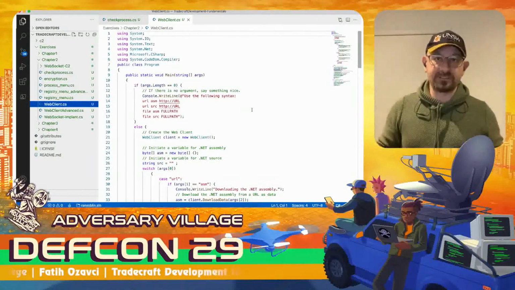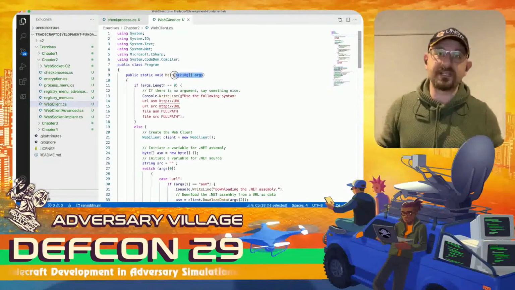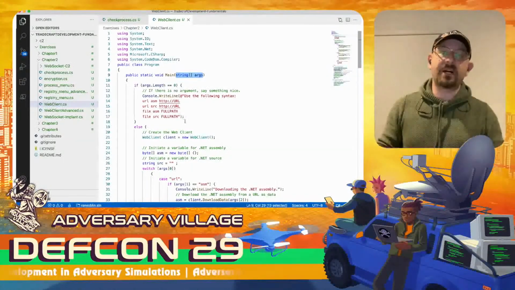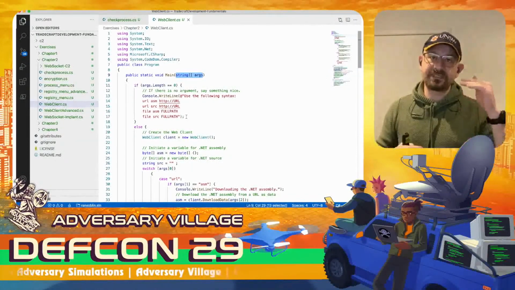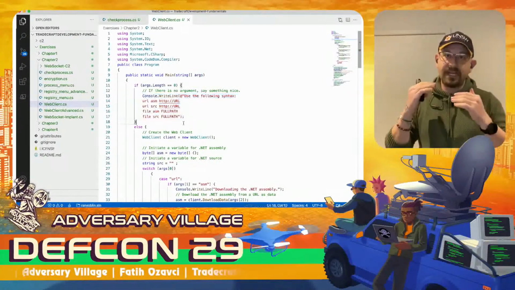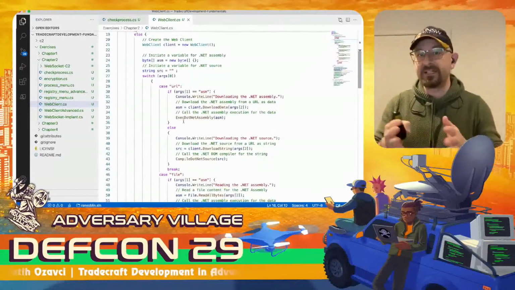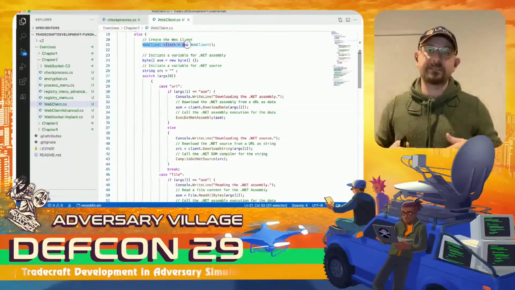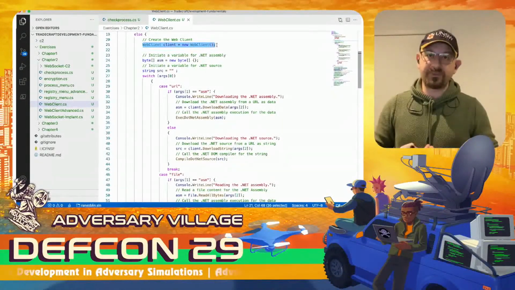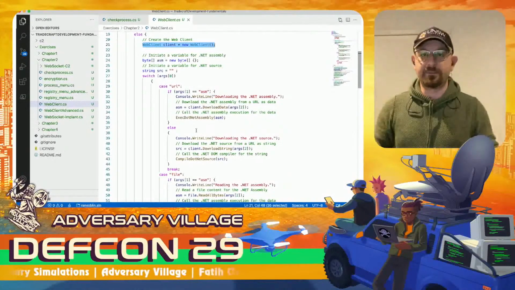Another one is the web client. You will need to download something from remote, right? That's your example. It accepts some arguments, but the arguments must be in an order. The Console.WriteLine help actually shows you the options, for example, URL, ASM source, and file, ASM file source. So simply you need to create a web client if you want to deal with the remote, because the instructions and the content will be coming from remote.